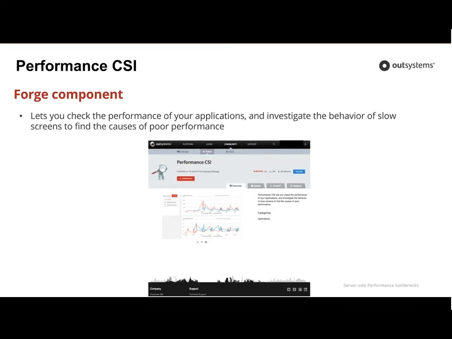Actually, this tool will run on top of the Service Center logs, on top of the individual logs. Through this tool, you'll be able to create this notion of aggregated view through a couple of dashboards that are able to, in real time, allow you to understand where you have the bottlenecks.